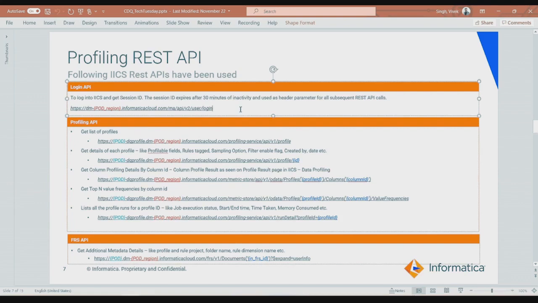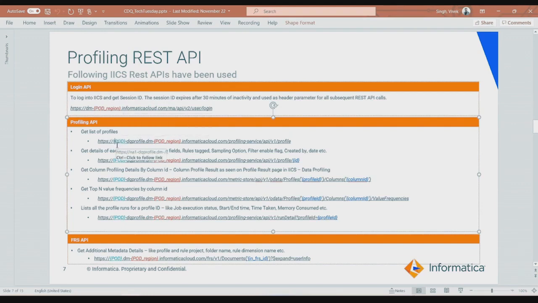If you are in Asia, you might be assigned to the Asia pod region, and likewise. So based on your location, your org is assigned to a pod region, and that region information needs to be passed to this API in order to connect. From where can you get this pod region information? You can get it from your IICS login URL.